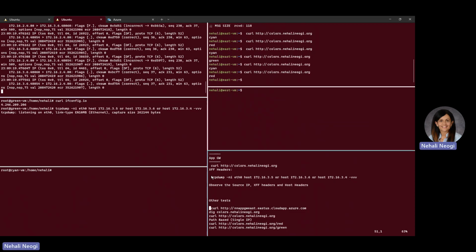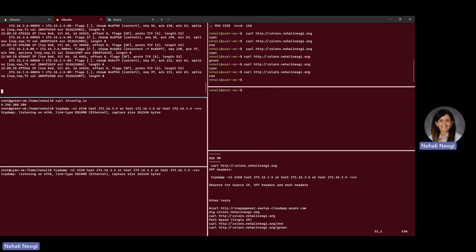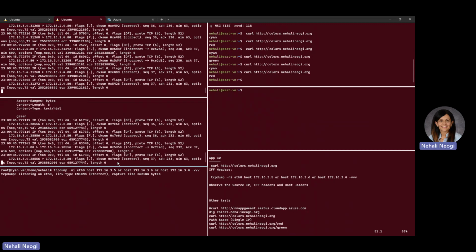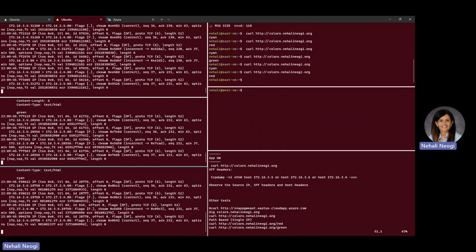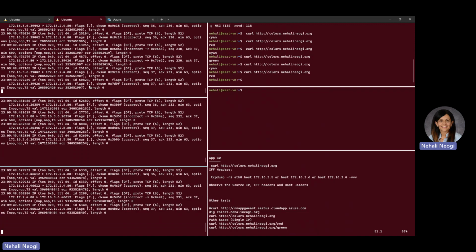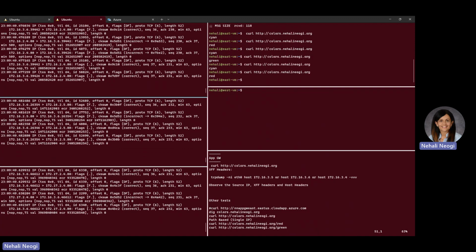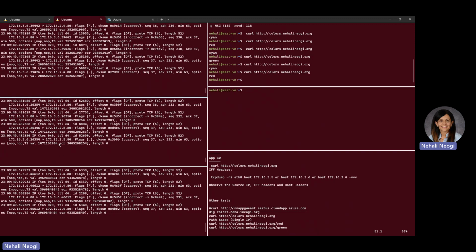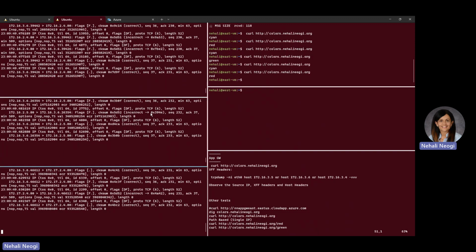And we'll just run the same on all three VMs here. The observation that we are going to make is that when we run the curl command, and of course, there are some probes happening in the background. These are expected because application gateway is testing the health of the VMs that are behind it to make sure that they're healthy and alive.